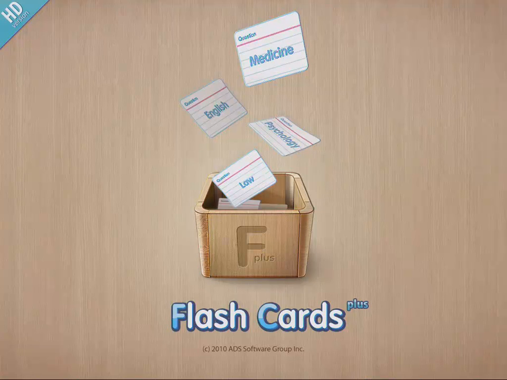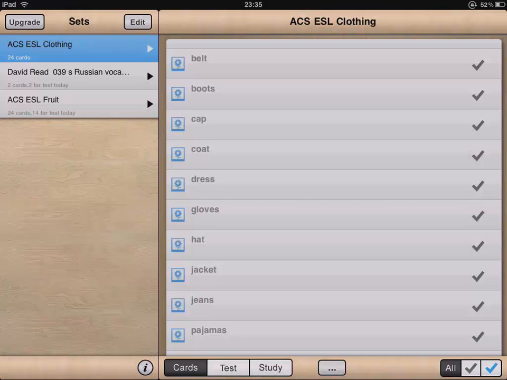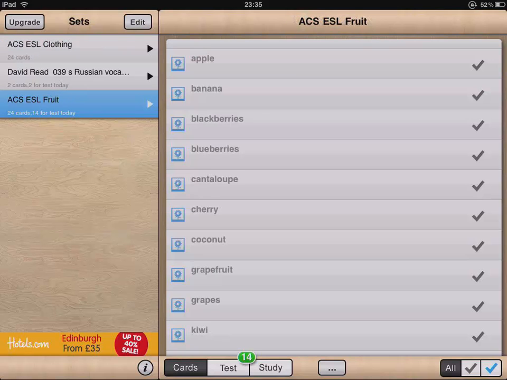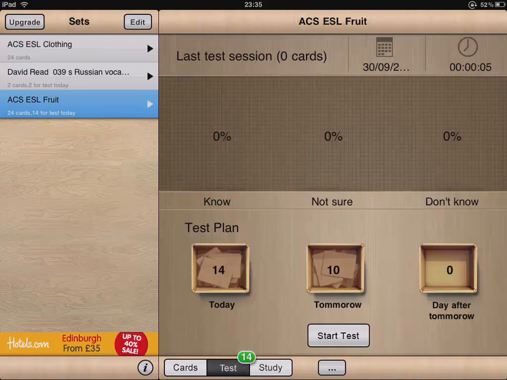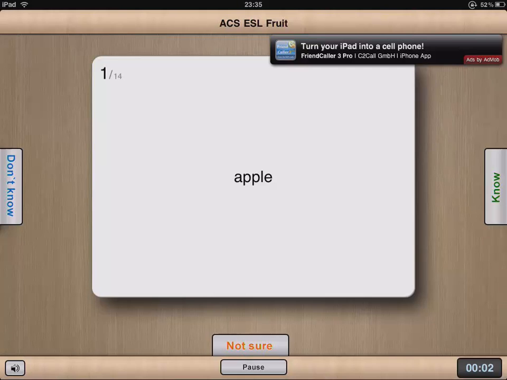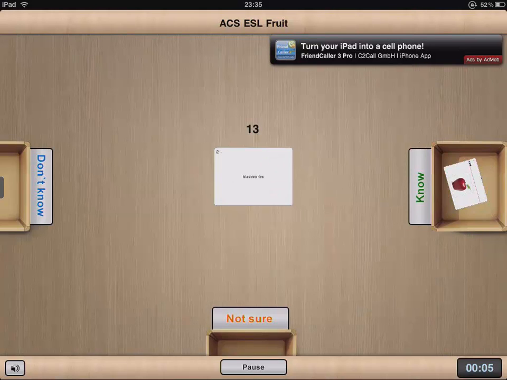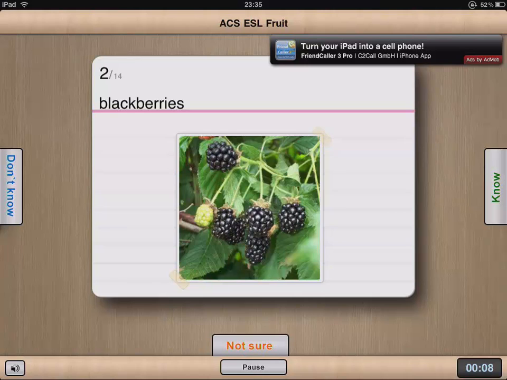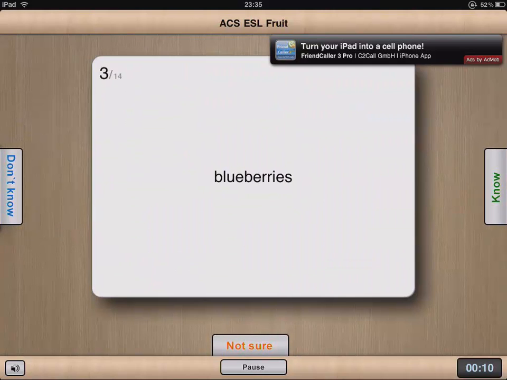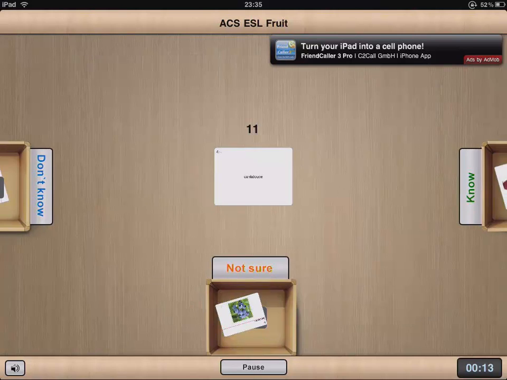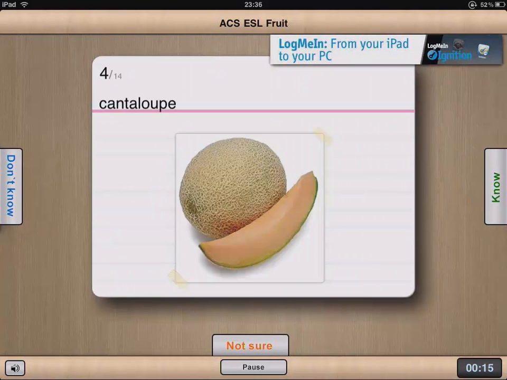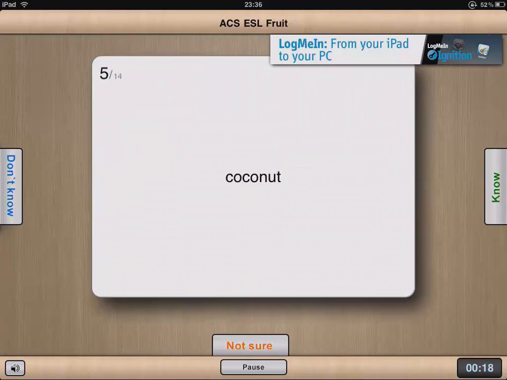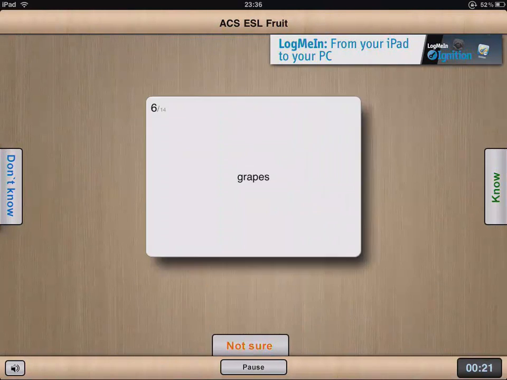That's it. It's called Flashcards Plus, the HD version. This one is a lot more attractive, but again, because this is the free version, there are limits on the number of decks you can have. I think you can only have three, as far as I remember. You can see it's a bit more sophisticated, a few more features, and the overall aesthetic is a lot more pleasing. And there's a nice way of indicating whether you know or don't know something by putting them into these boxes, by drag and dropping them in there. And once you've finished all of them, it will then give you some statistics about what you've done.